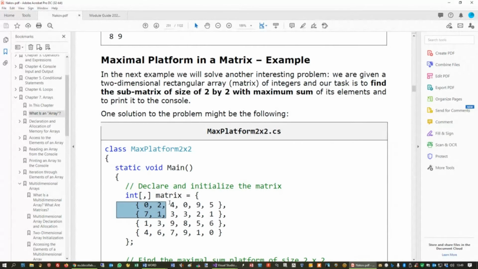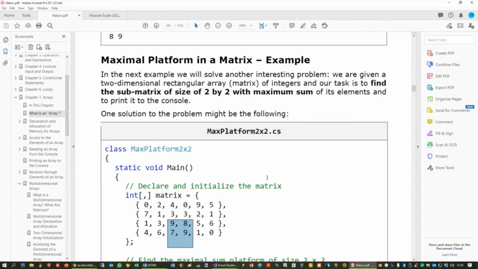If I highlight another square 2 by 2 matrix within the bigger matrix, that sum is 18, 26, 33. So that's 33. Now the question is, what sub matrix has the highest sum?